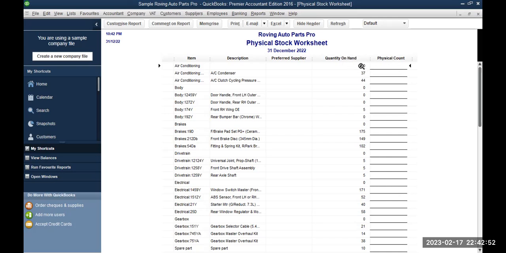So you check this is 0, what is the quantity on hand? According to the system, this is 37. Do you count and you actually get 37 pieces? So once the stock worksheet or the stock taking exercise is done, you use this one for stock taking.